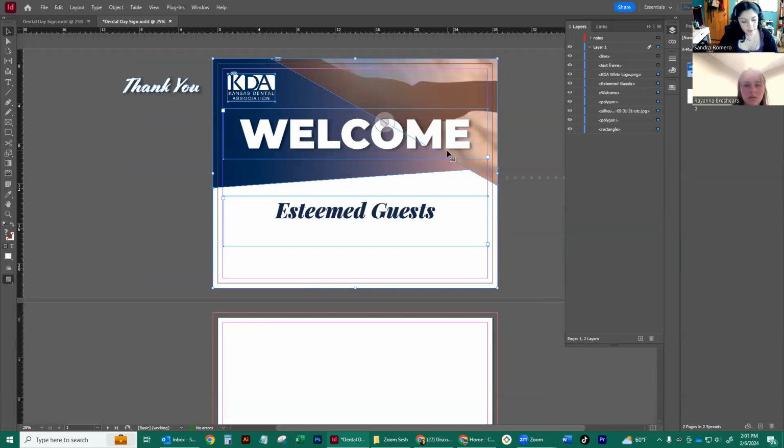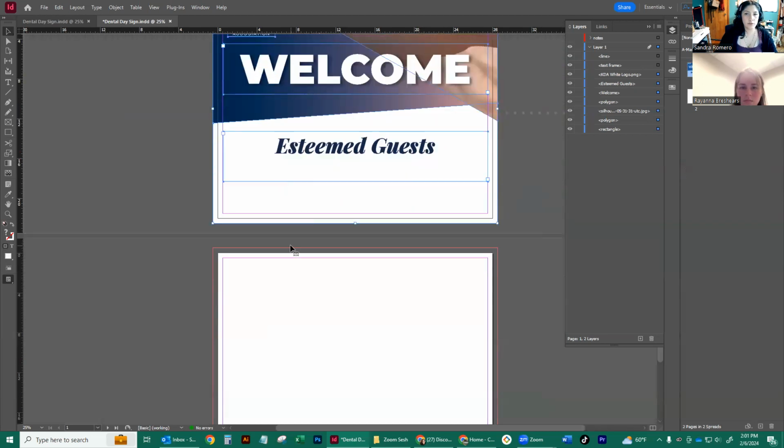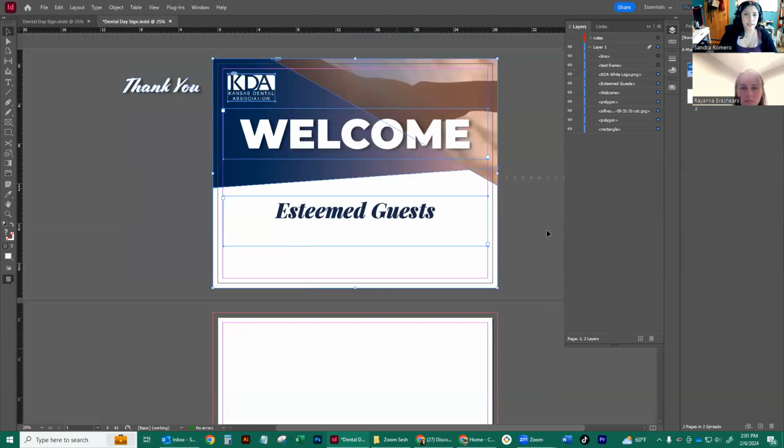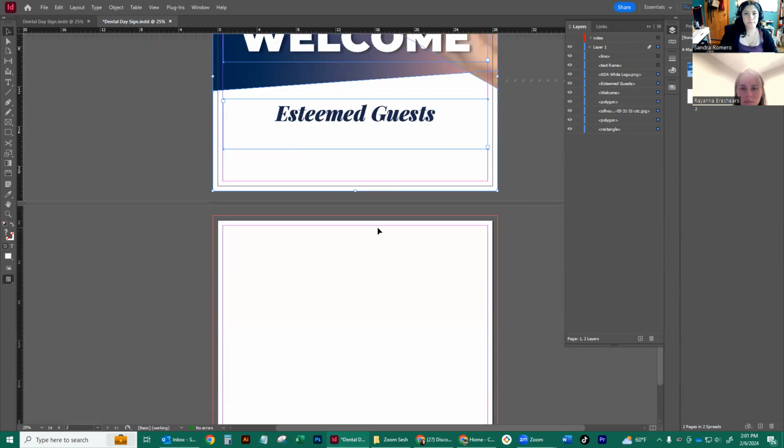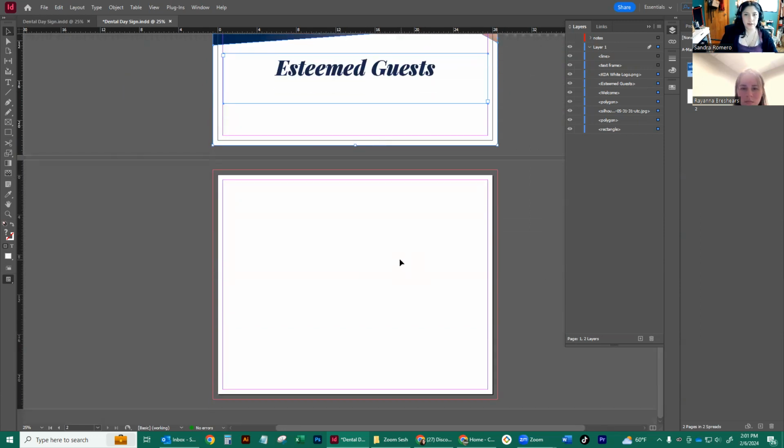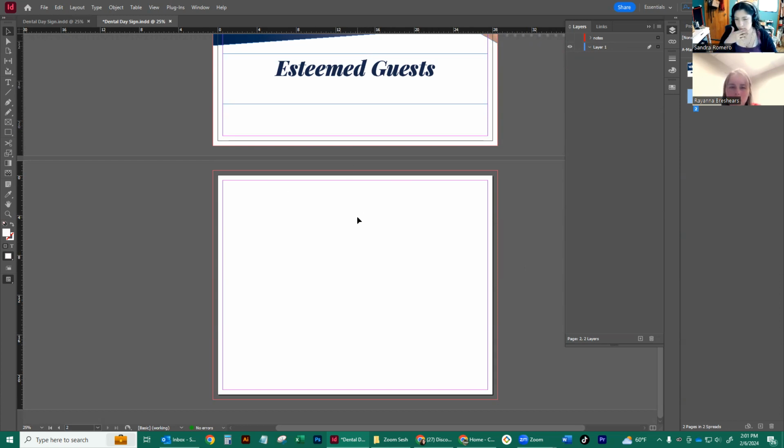After here, I'm going to hit Control C for copy. I'm going to move down to my second page and watch as the layers change. Then I'm going to click right here. Suddenly we don't have anything, and it's because we're now working on the second page. You'll notice when you start working in Illustrator that it does not have the same capability.